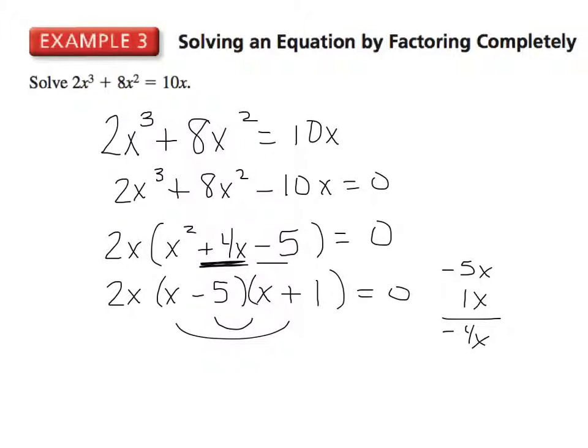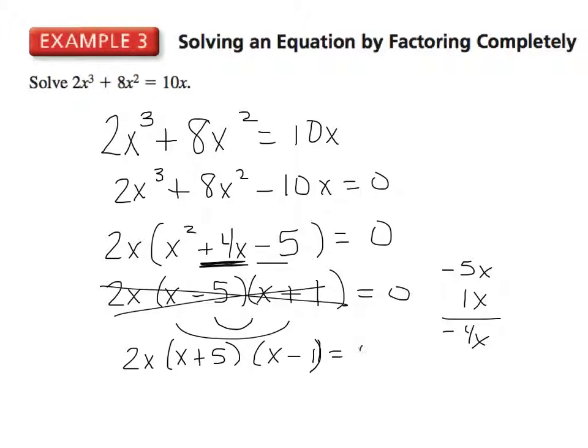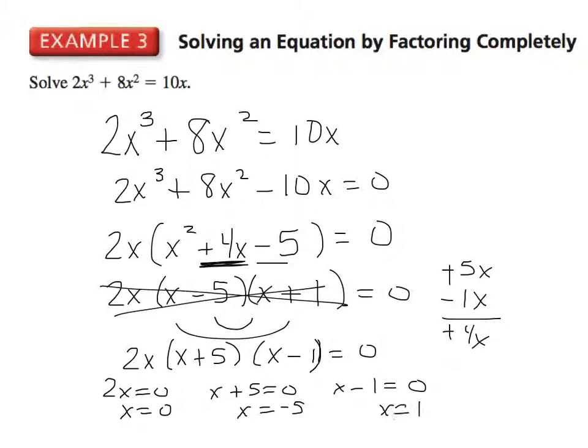So, I don't think it's going to let me erase this, and of course it will not. So I'm just going to cross this off, and that gives me 2x, and I'm going to switch them around. X plus 5, x minus 1. And that does give me now 4x. I set each of these equal to 0, which you should be able to do this part in your head. If you solve each of these, obviously the first one, if we divide both sides by 2, that gives me x equals 0, x equals negative 5, and x equals positive 1. So my answers would be 0, 1, and negative 5.